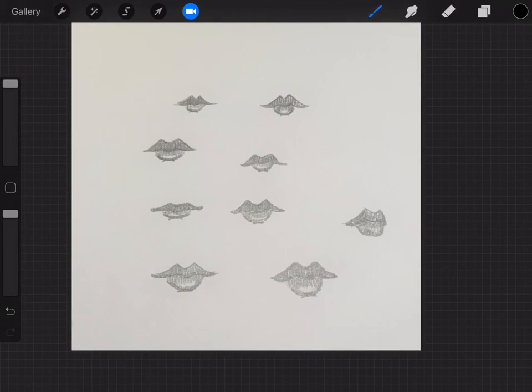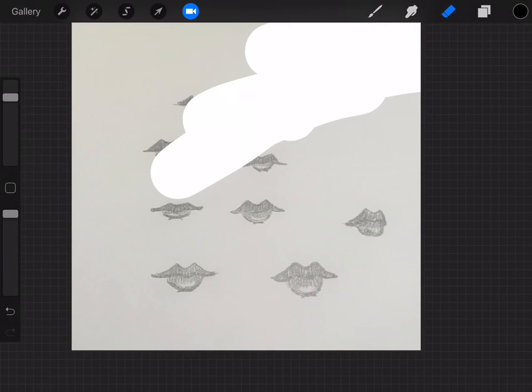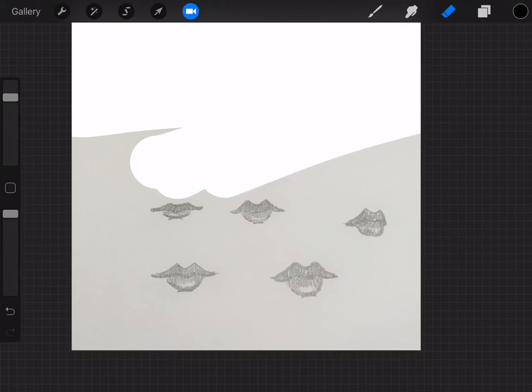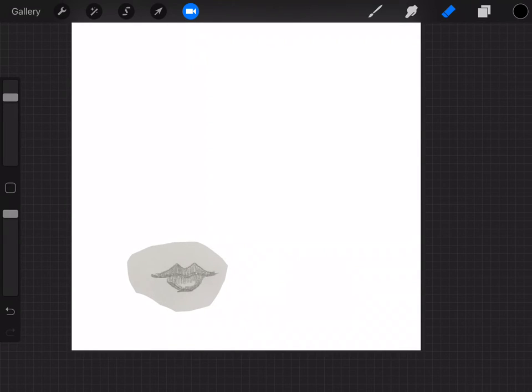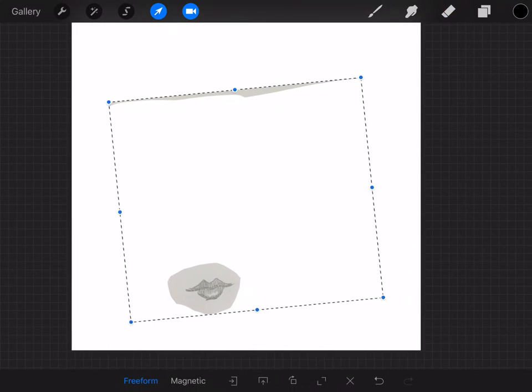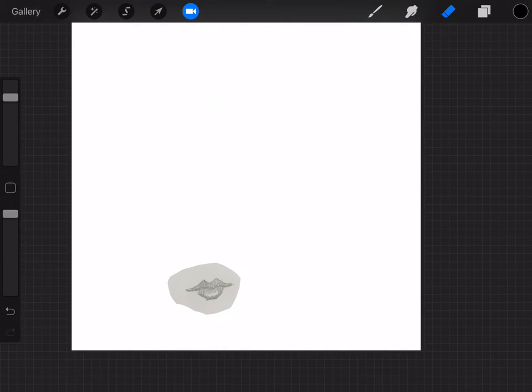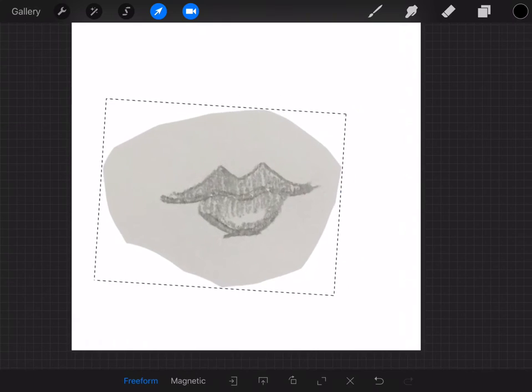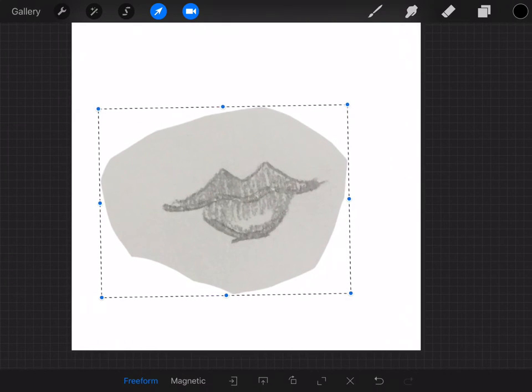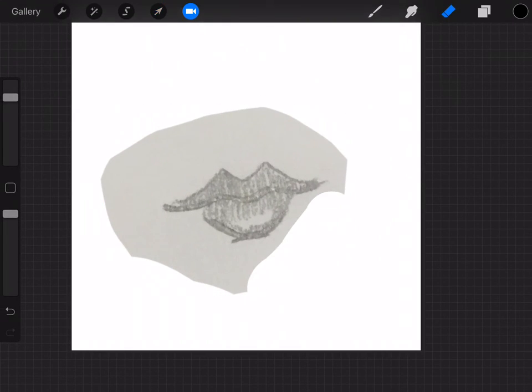Now what you can do is just start erasing everything. The lips that you don't want. Let's see, I'll choose the left lips. And you're going to want to go in there with a tight, small brush to erase around it.